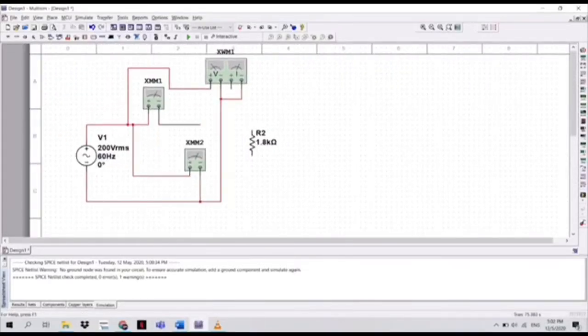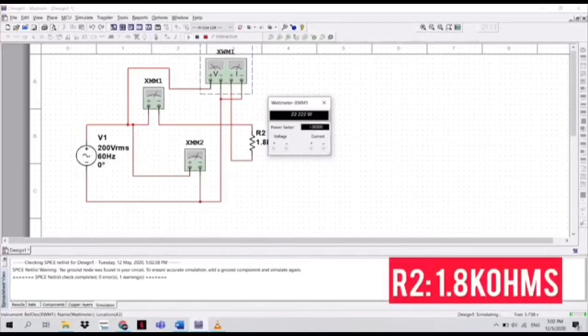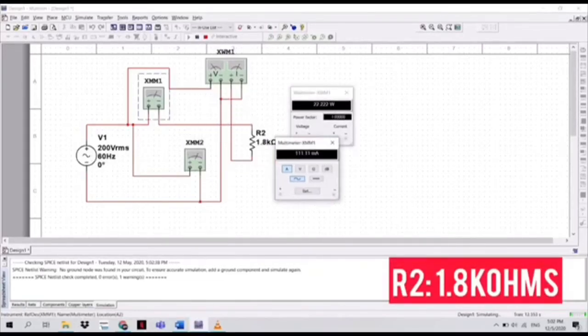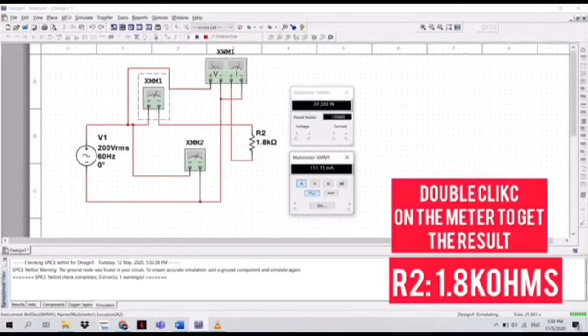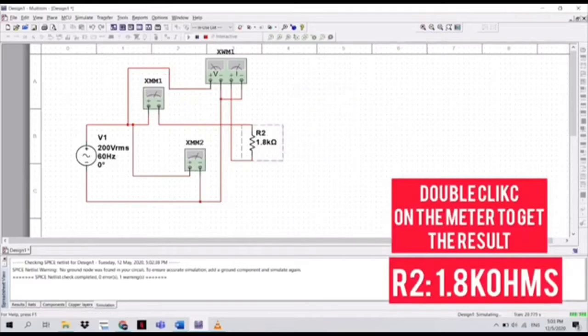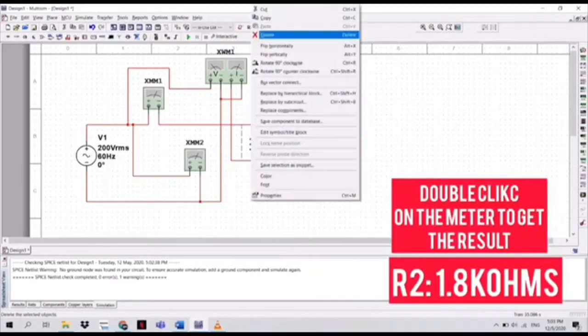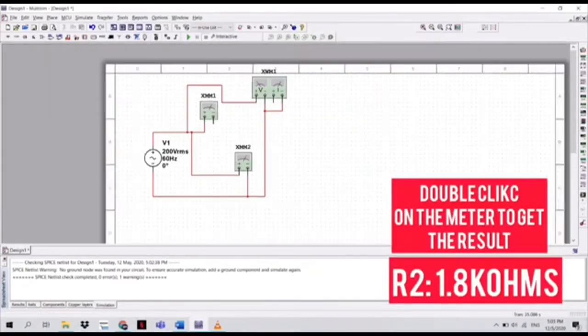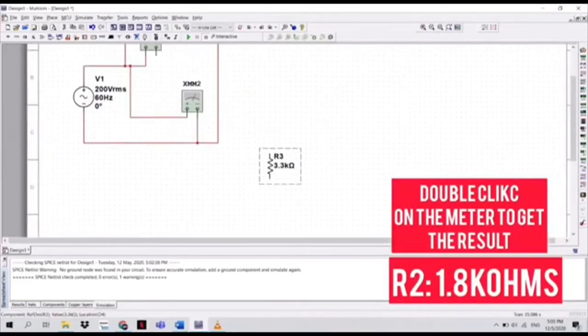For the next part, we will change the R1 to R2 and the R2 value is 1.8 k ohm and connect it to the wattmeter and the multimeter. After that, run the circuit and we will get the result.